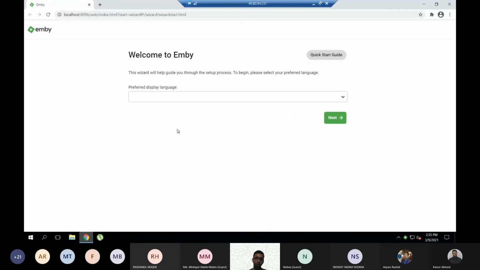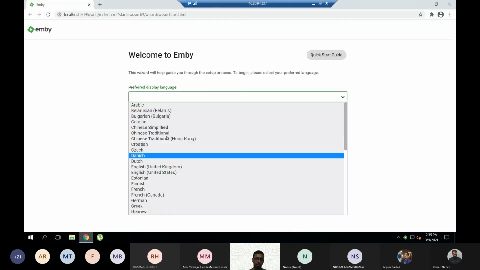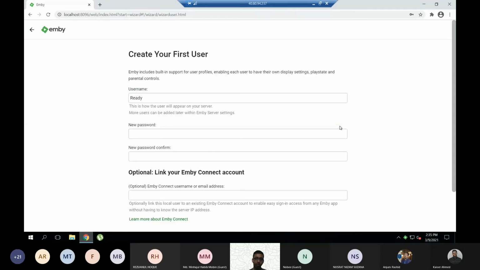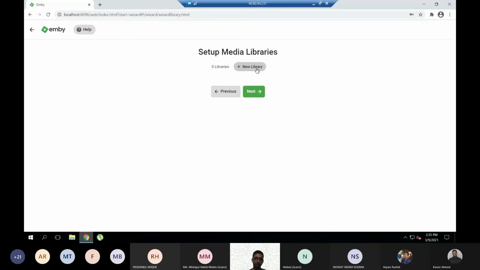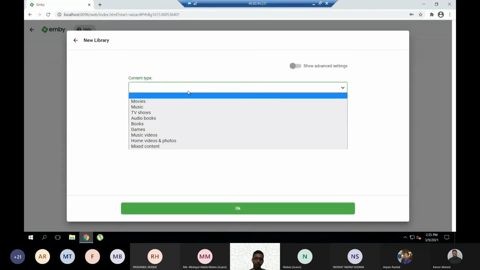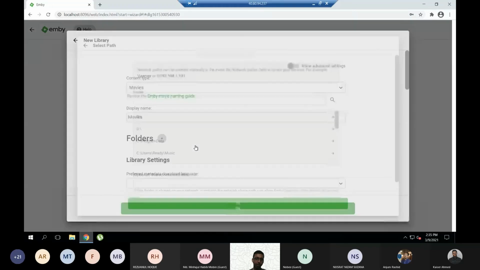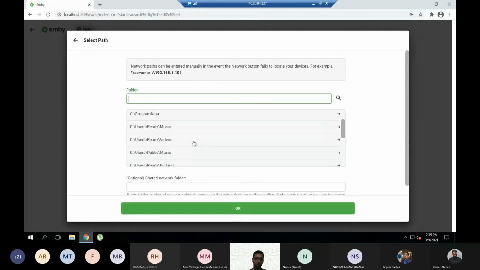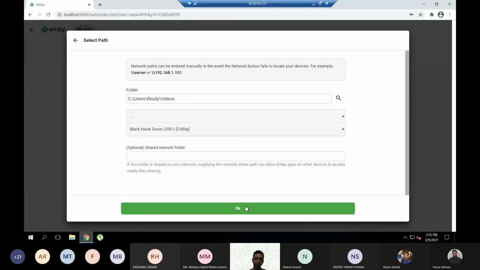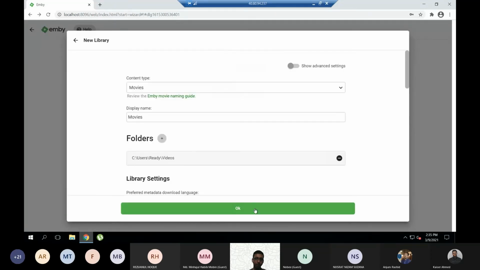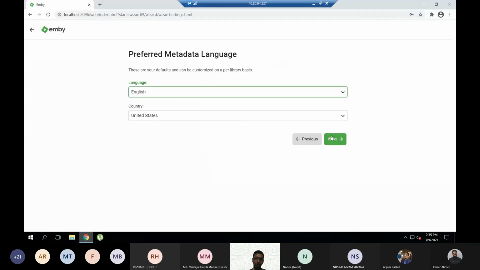Okay, after you have installed Emby, it will open the internet browser and require you to configure it. So let me just go for the default settings, English, and it says the username is ready, and it asks me to enter a password. I know what the password is, so I'm not putting it here once again. Just next, and it says library, so I can just go ahead, content type movie, as I have already downloaded one thing. I'm going to select the folder where the movie is. Okay, so I'm just going to click OK, and then next.